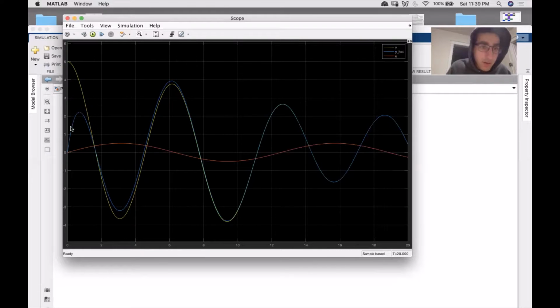And this here is the prediction of our observer. We can see that it starts out with the wrong initial condition, but over time our observer prediction gradually converges to our true result. By the time we've reached around 12 time units, we can see that our predictions are virtually indistinguishable from the true system behavior.